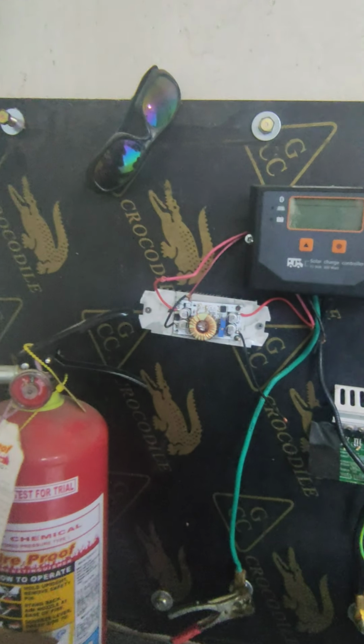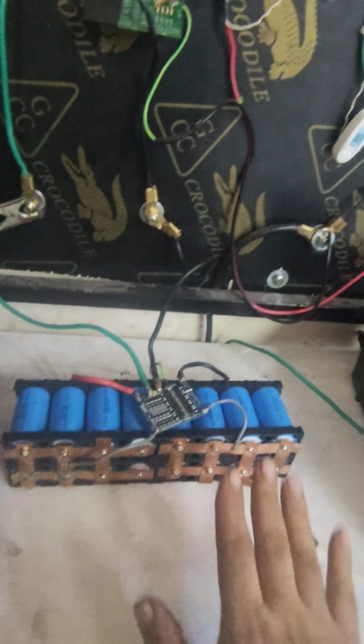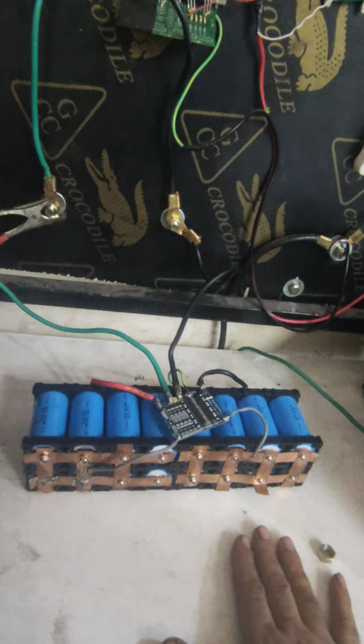Up there with the LEDs I'm also using a buck boost module like that. You can see there, that is the top point, and this is set here because the voltage drops at this point. Here it comes 11 volt something, this is why I put the boost module here. So that light runs on this battery. It's a 24 amp battery, lithium iron phosphate.